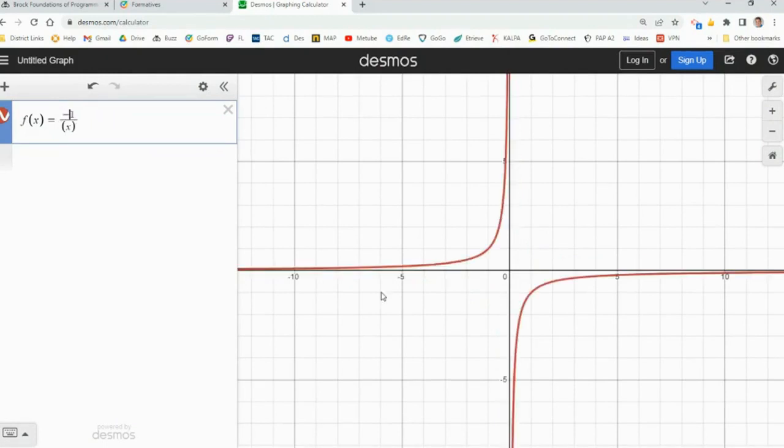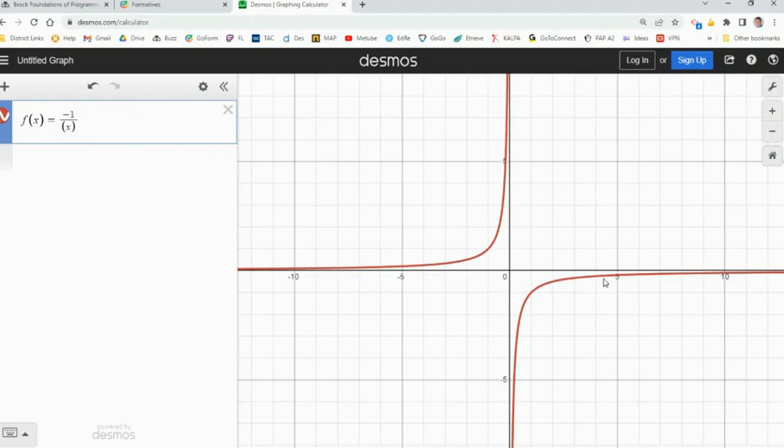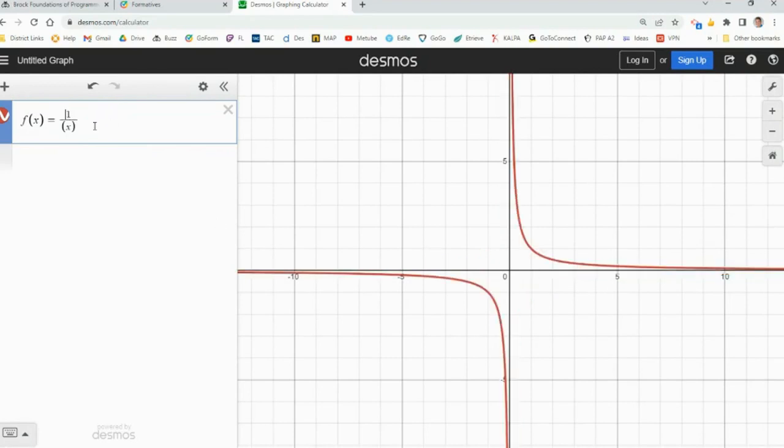Look what happened. It just reflected down. Instead of it being up here, now it's underneath the x-axis. Everything turned over. This part that was up here moves below the x-axis, reflects it over the x-axis. But it's not a true reflection. Let me tell you why it's not a true reflection.